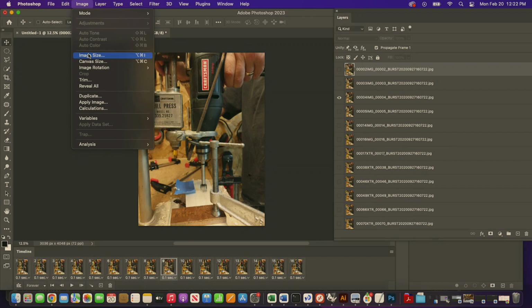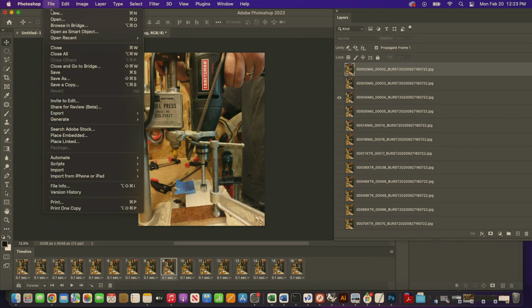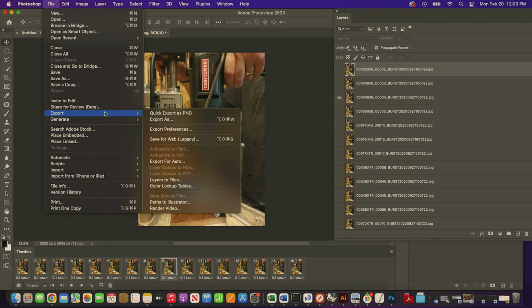Or, and this is what I think is probably a better method, you can leave it high resolution in Photoshop, but export it as a low quality GIF. That way, if you want to go back and maybe have a higher quality version, that's all editable and saved for you. So rather than going to image size, I'm going to go ahead and just export a sort of preview. There's a couple of different ways to make a GIF in Photoshop from timeline animation. The most obvious way would be to go to Save As and export a GIF.